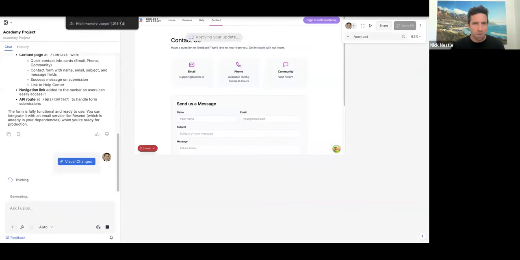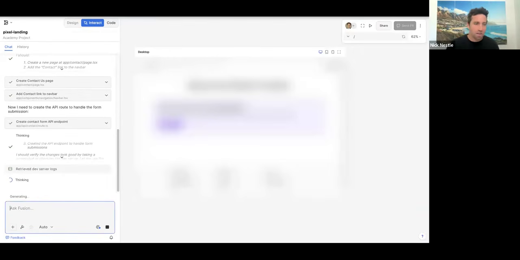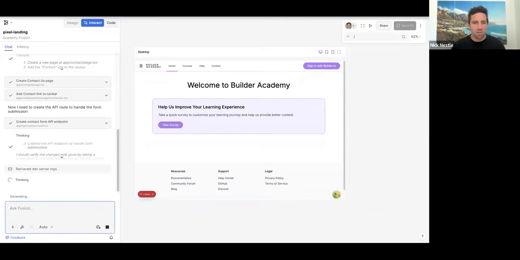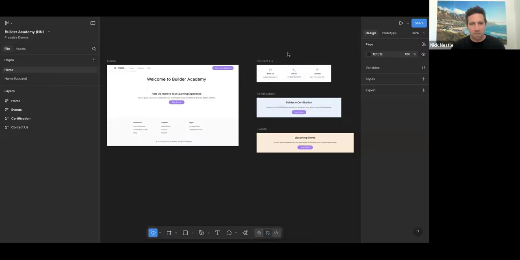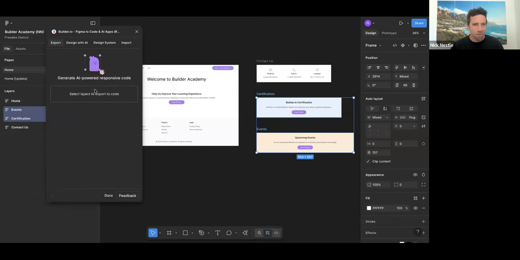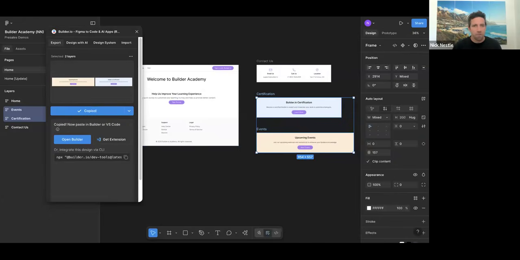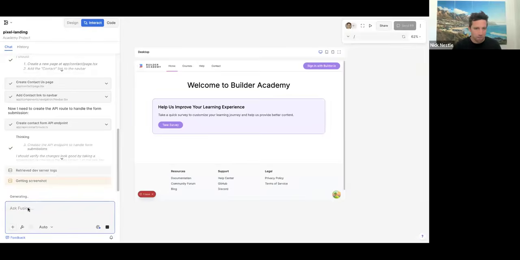The last bit I want to show here, I'll flip back. You can do these types of changes, not just creating net new pages like I've been showing. We can also say, hey, I don't have a whole Figma design here, but what I do have is two extra concepts from Figma, maybe this certification and events. Perhaps what I'd like to do is another quick thing: I just need to really quickly get a carousel put onto the home page with these two new features. So let me copy those over.